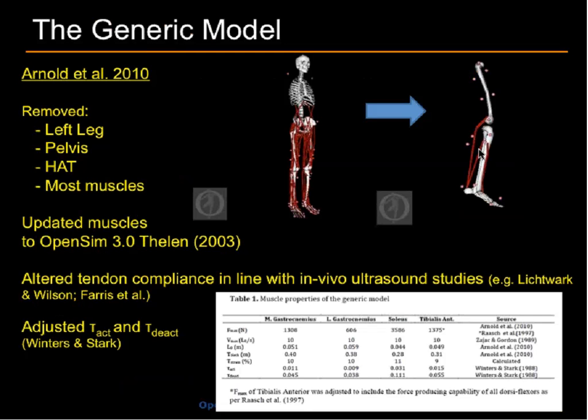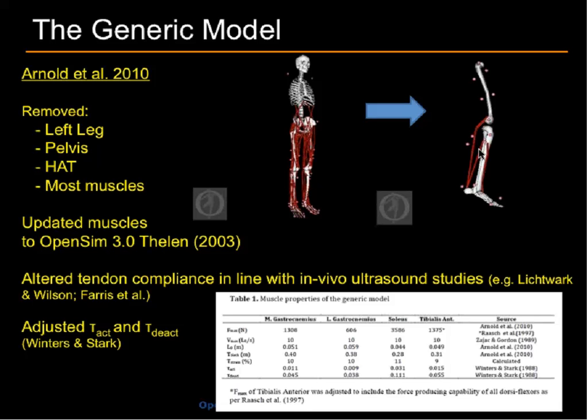We updated the muscle models to be the OpenSim 3.0 implementation of the Millard muscle. And we made a couple of other changes as well to be in line with some experimental studies. So we altered tendon compliance in each of these muscles such that it would match values shown in experimental studies with ultrasound imaging. And we also adjusted the activation and deactivation time constants in the activation dynamics model. There's a table with those values at the bottom, which I'm not going to run through, but what I thought I would do is show you how we changed those properties in OpenSim for those less familiar with the software.